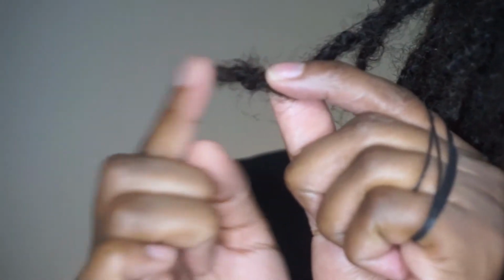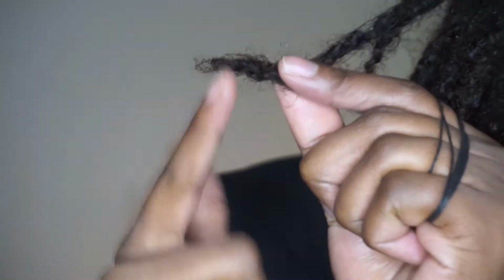This is just a close up of my hair. And some of my ends already are starting to curl up into each other, or I guess you can say butt up into each other. So they're not as curly on my ends anymore as they were before, which I'm okay with. Obviously my hair is a lot longer. It looks longer because it's wet, but I know once it dries it's gonna look a lot shorter. So I'm just gonna retwist the back and then come on and retwist the front, and I'll show you all what it looks like dry tomorrow.